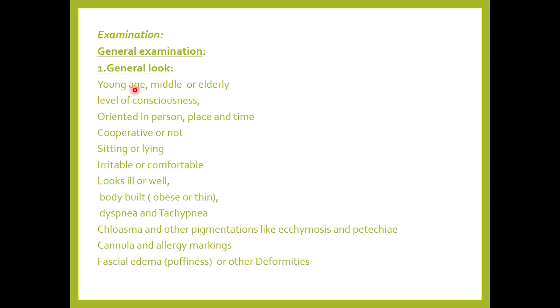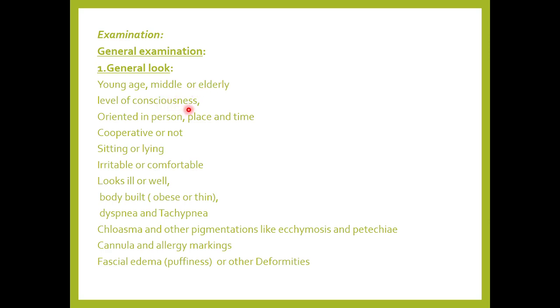Is the patient of young age, middle age, or elderly age group? Young age is between 20 to 40 years old, and usually the majority of our patients in obstetrics are in the young age group because they are of productive age. Middle age is between 40 to 60, and beyond 60 is elderly.